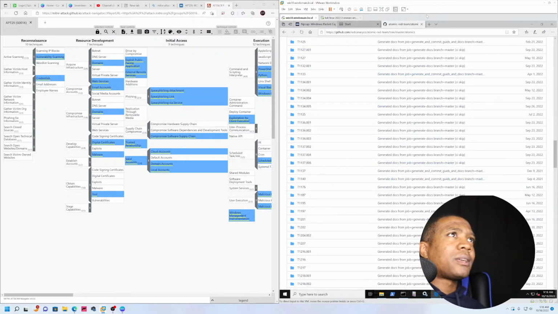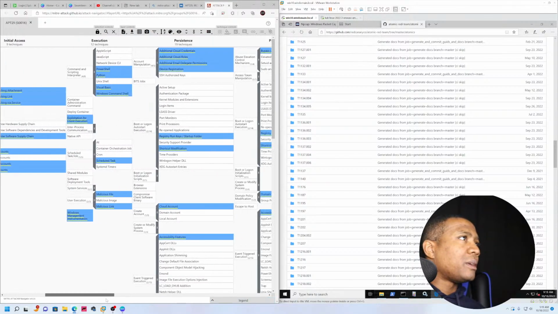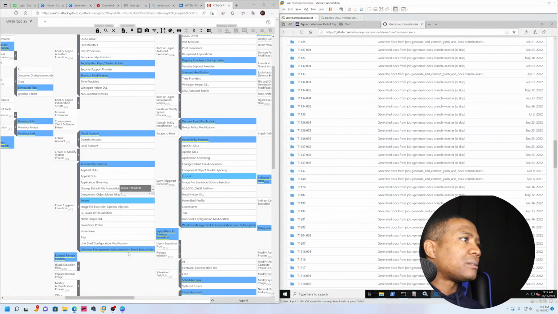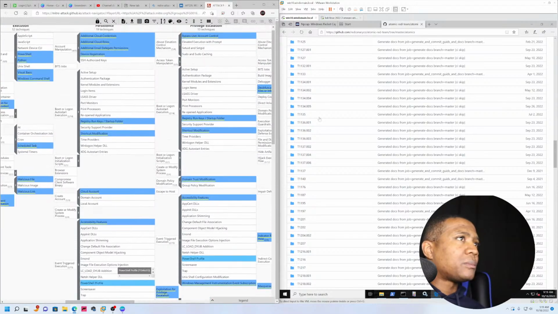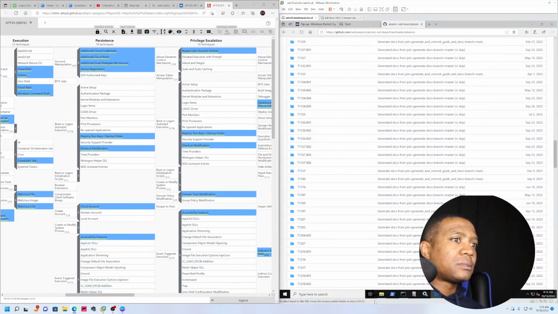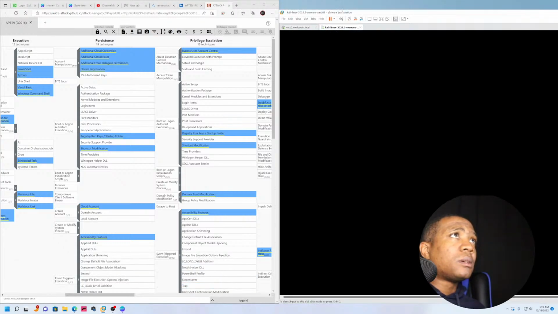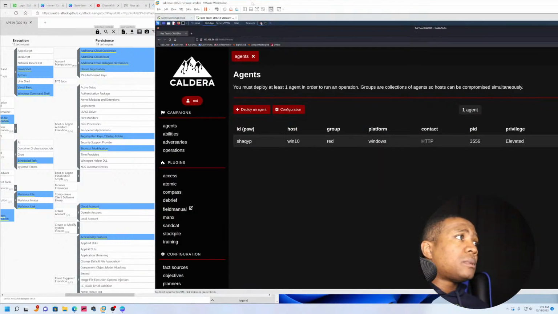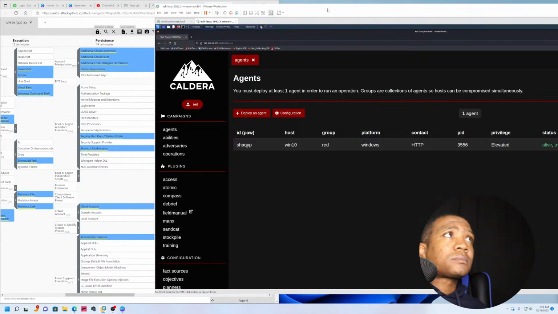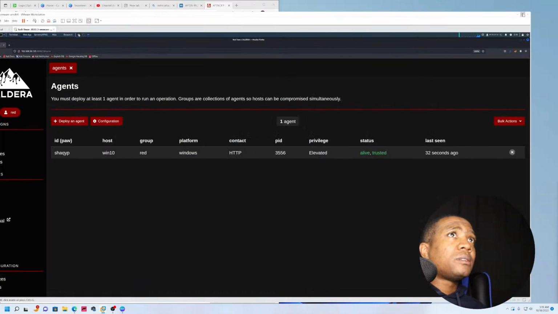Let's go back to Caldera though. I thought that you'd be able to chain your attacks together. I don't know what tool I'm thinking about. Let's just go fully in here really quick.